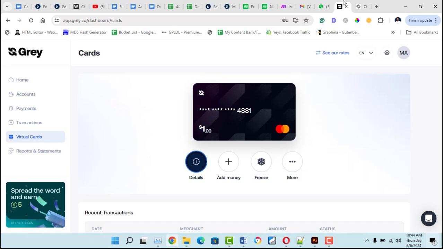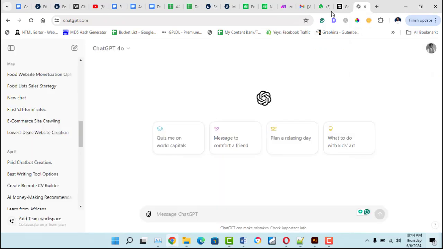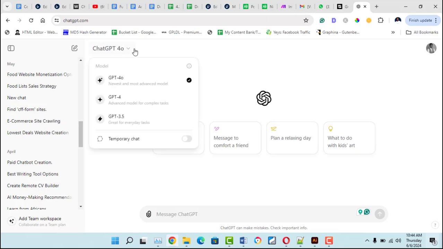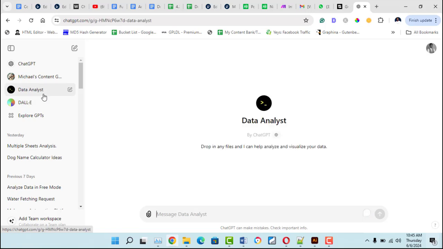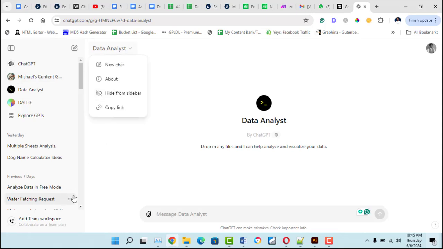But anyway, at the end of the day, I'm able to subscribe to ChatGPT, and as you can see, this is ChatGPT 4.0, and then I can use data analyst. I can do a lot of things that I would normally not be able to do with the regular one.